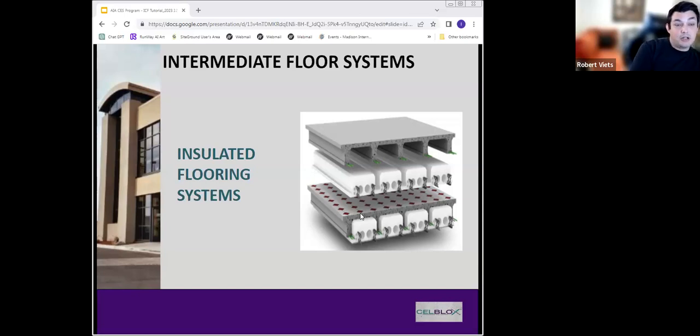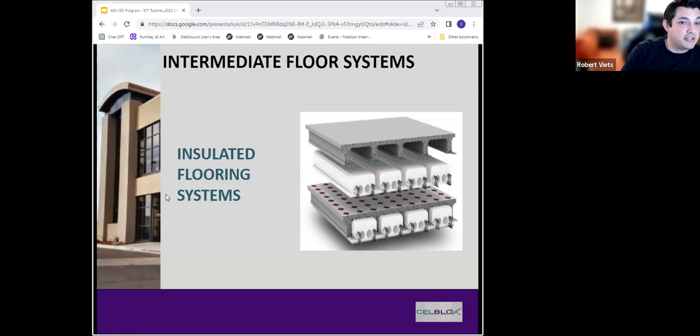Some customers now are also using this for their roofing systems, because if you want a house that is completely tornado proof or completely fireproof, this is a good way to turn your whole house into a bunker basically. So we're seeing a lot more of this.